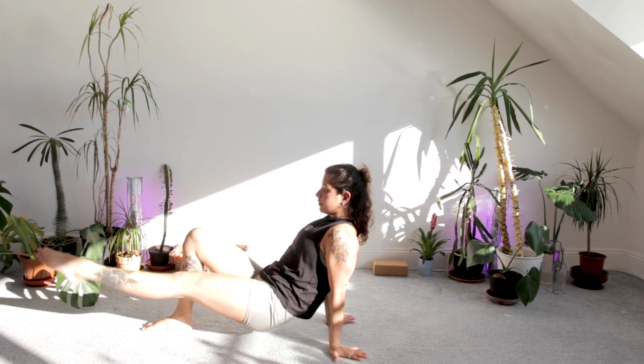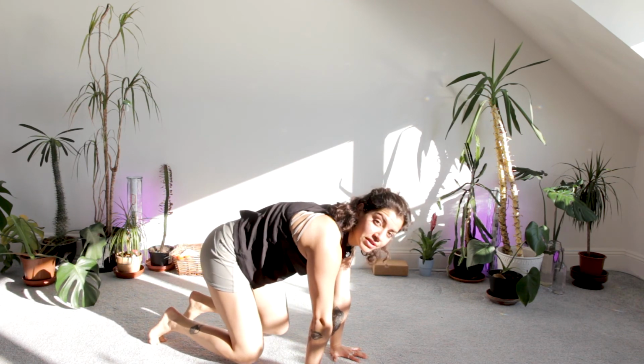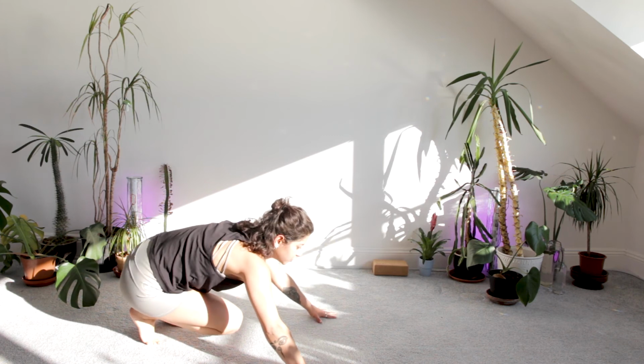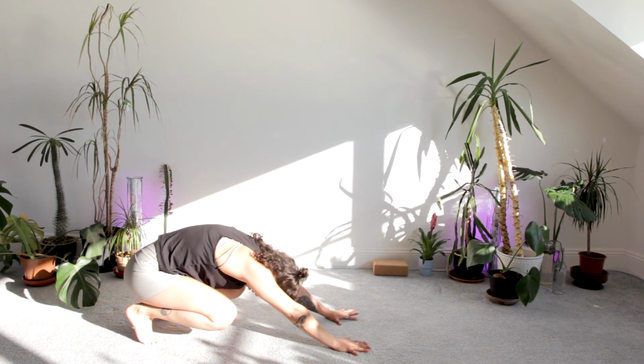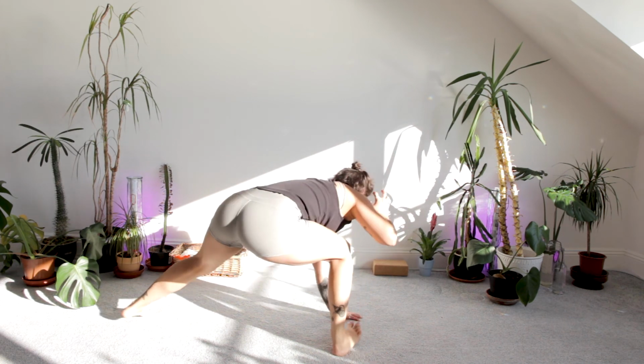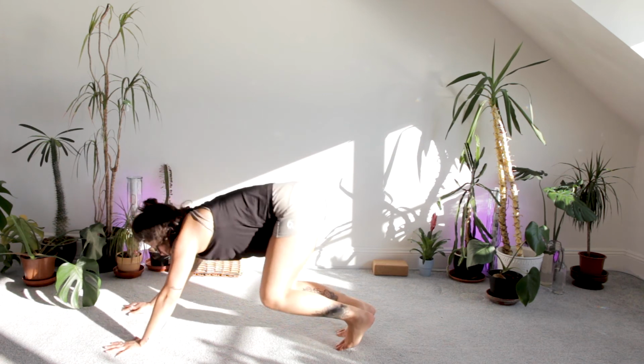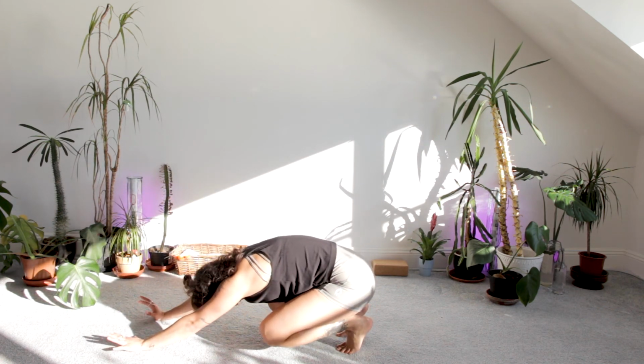Breathe into left leg under switch where we're in beast. Now set beast, so rock your weight back into your heels, chin to the chest. Right leg, front step through, catch with the right arm. Slowly transition over to the left, catch with the left, then pop it back, loaded beast.